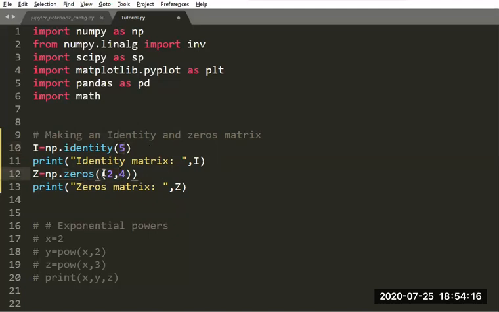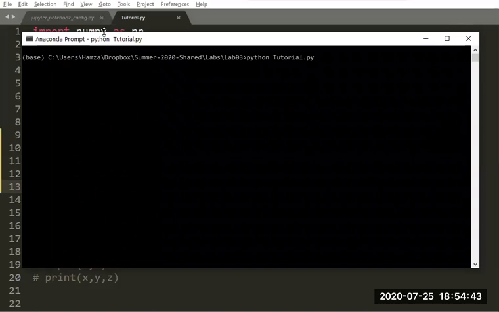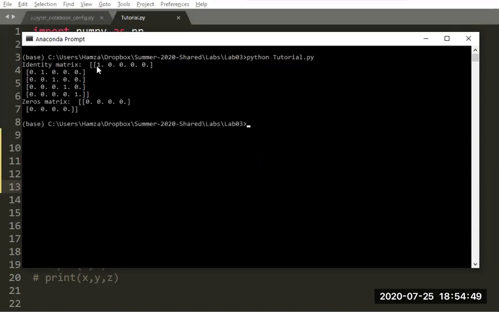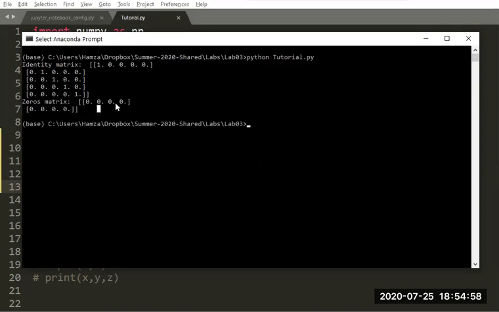It can be a 1D matrix. For example, you just give one dimension here, it's going to be a vector, or the argument here is a tuple, and these are the dimensions. This means it's a 2 by 4 zero matrix. I can make it a 3 by 4 or anything, but this tells us the dimension. It can also be 3 dimensions or further on. So np.zeros is the command you want to go for if you're making a matrix consisting of all zero values. And let's check this out. Yeah, as you can see, this is an identity matrix 5 by 5 with ones at its diagonal. And the zero matrix, which is a 2 by 4 zero matrix, all entries are zeros. That's what we're going for.